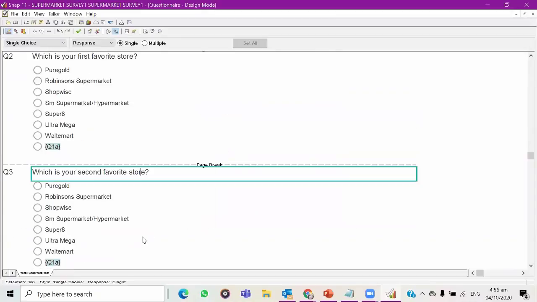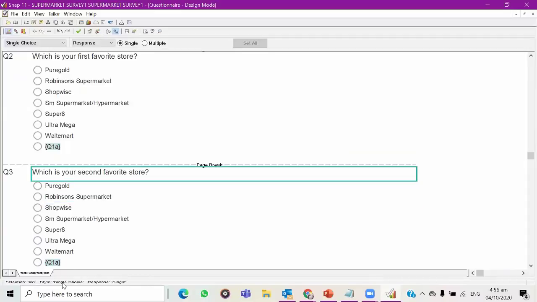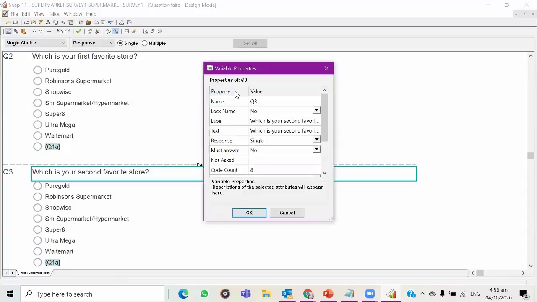Now, let's go on to Q3. You would like to choose whatever was not chosen in Q2 to appear in the favorite choices in Q3. What we have to do is click on question 3, then right click, variable properties.